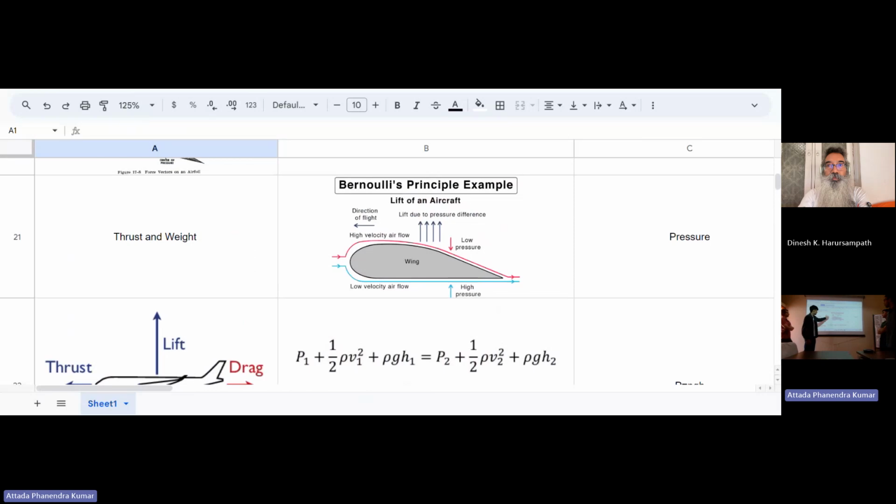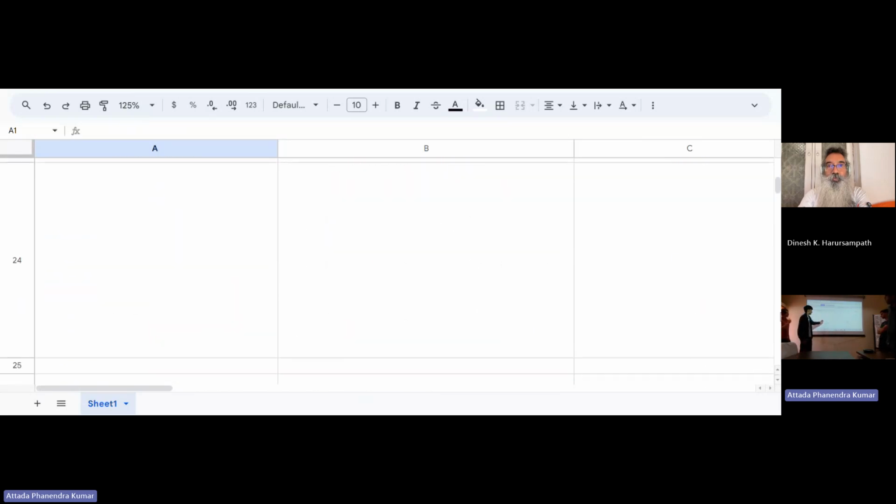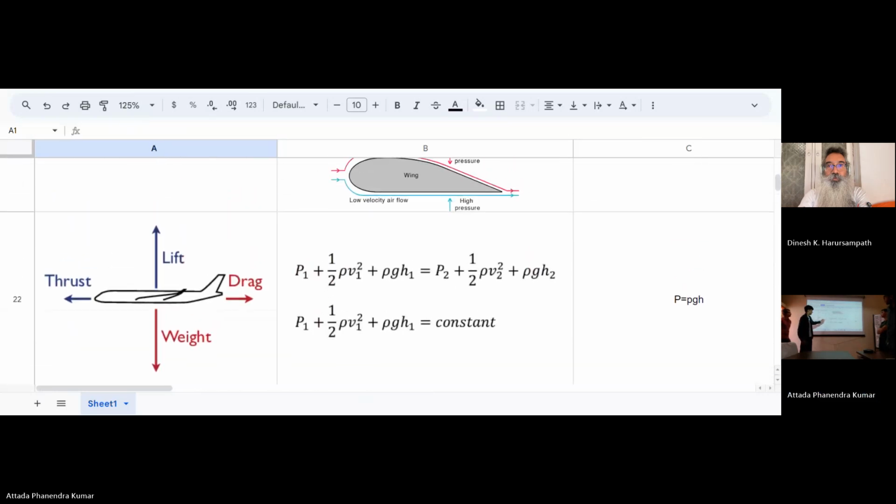So, how do we relate that to equilibrium equations? We would look at Bernoulli's principle, for example. We can see that over a wing, low velocity but high pressure, high velocity but low pressure, right? And how does that relationship cause that lift to occur? So we go down right here, we have this equilibrium equation that basically shows both sides and compares both sides. They're set in equilibrium. That's why it's called that. So it's a constant.